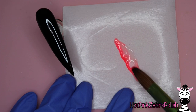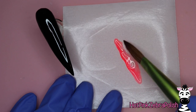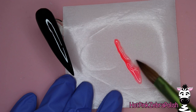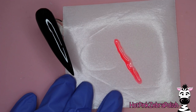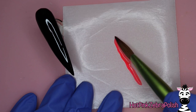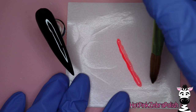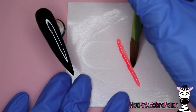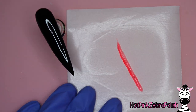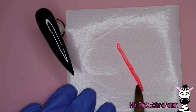And then a pink that isn't glow in the dark. So I'm going to do those three and then kind of press it out into a long skinny shape. The reason I have one color in there that isn't glow in the dark is because that's going to help create some definition between the tentacles once they are placed on the nail. We're going to stretch it out into a long skinny shape, get it nice and smooth on the sides, then press it back and forth to create a wavy pattern.